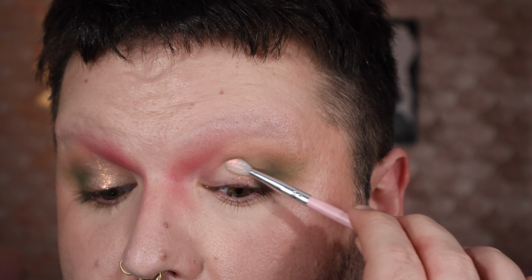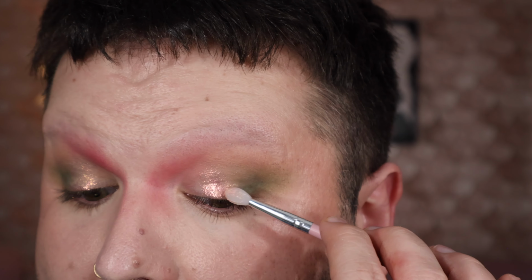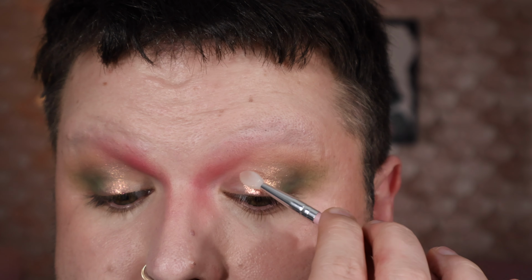Maybe I don't have those Danessa Myricks chrome flakes, but I feel like this would be a really great way to apply those. When people play with those, they always get hung up on how to apply them. I just think that our silicone applicator is the way, the truth, and the light, because that's how it feels to me. I think this is the future of drag. It has nothing to do with drag, but it's the future of drag. You know what I mean?